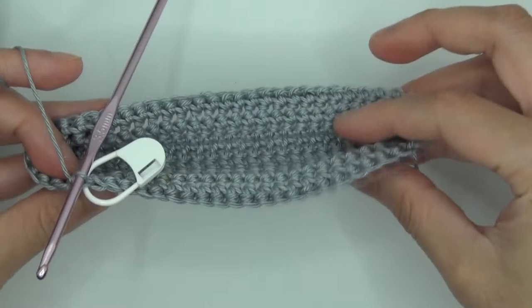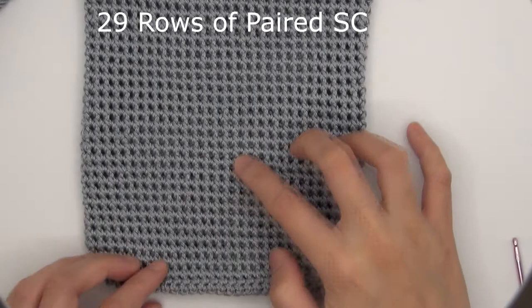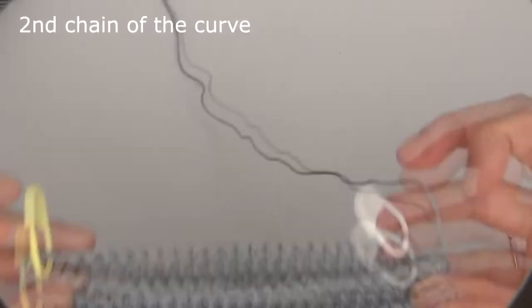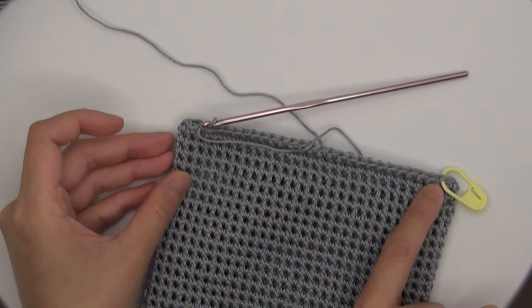And don't forget to flip your work once you have this curve on your pattern. And I made 29 rows of paired single crochet. Once you reach that, put a stitch marker on the second chain of the curve. You will see you will have a curve on your circle on the round, and put a stitch marker and start your first single crochet on it.